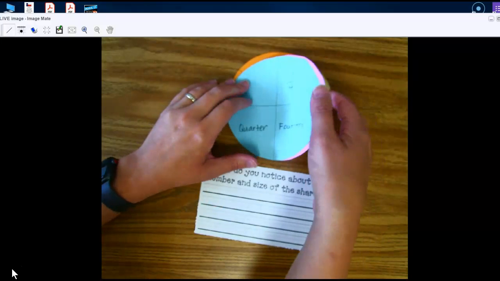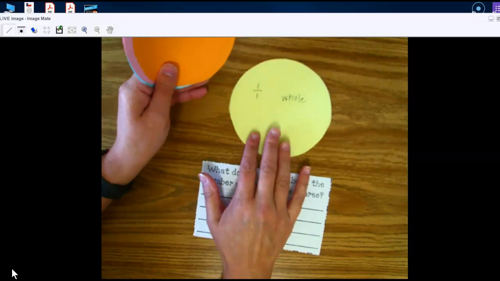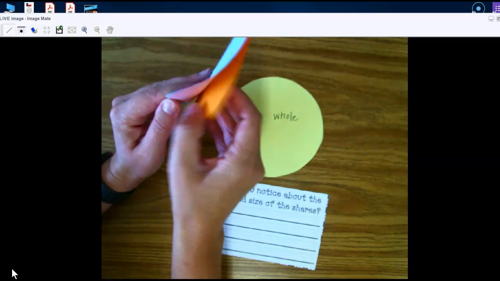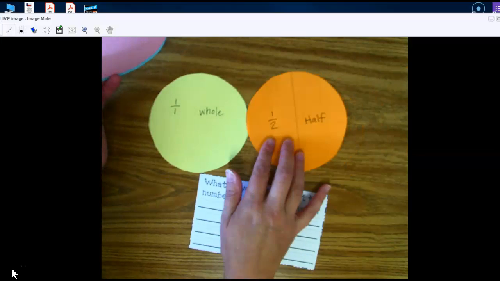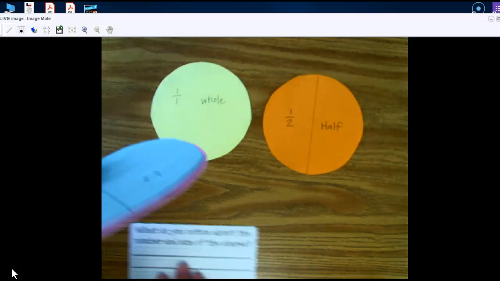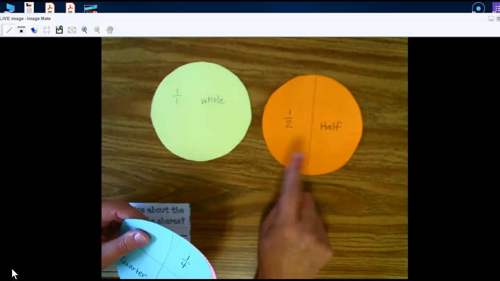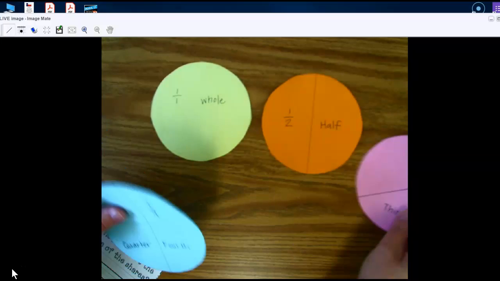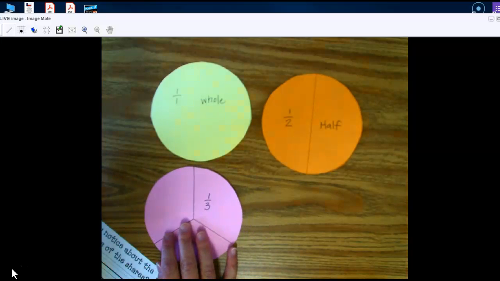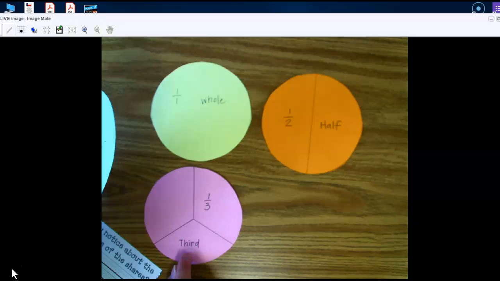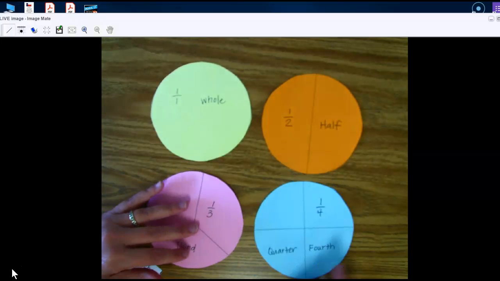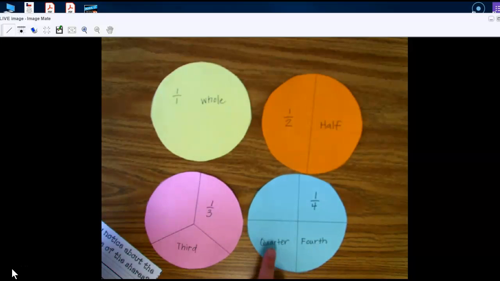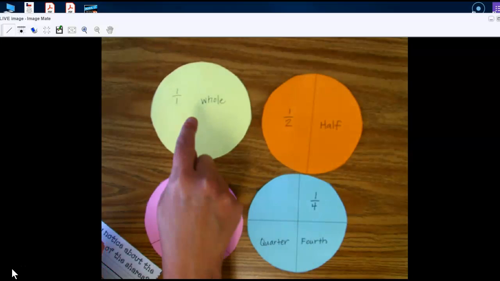So go back and look at your hole. It's one piece. Is the piece big or small? Real big, okay? Then look next to it, at the half. Did it get bigger or smaller, one part? Smaller. Then go to the 1/3. Did it get bigger or smaller than the half? Smaller. And then look at the 4th. What happened to the part? Smaller.